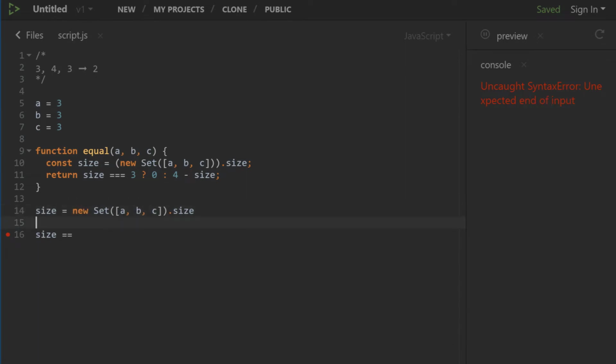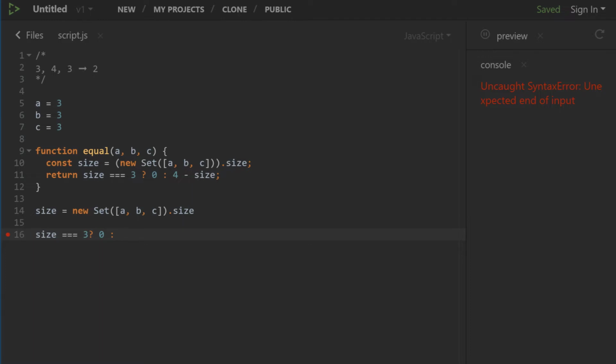So basically he did size equal to 3, return 0, else 4 minus size.